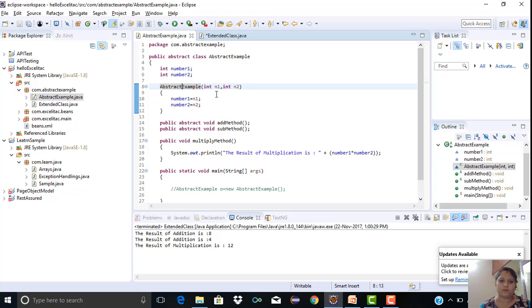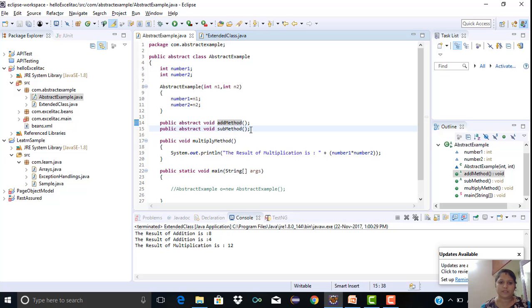A constructor is normal, the same way you normally create a constructor for your class. We have seen we can have any number of abstract methods within an abstract class. Here there are 2 abstract methods created: one is your add method and one is your sub method. By this we can see there is only the declaration of the methods here. You can understand what the method is doing and what it is going to return, and that it is an abstract method which is public. Only these details you can get from the method declaration.